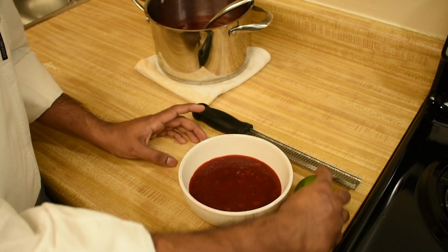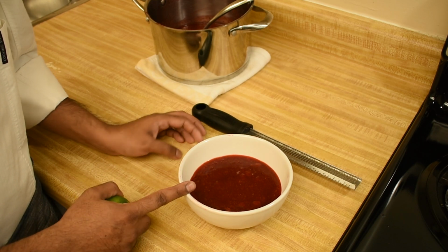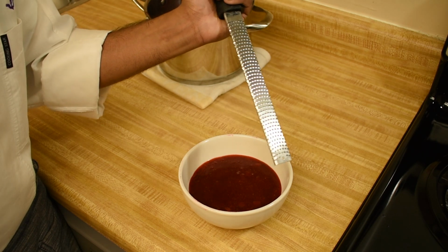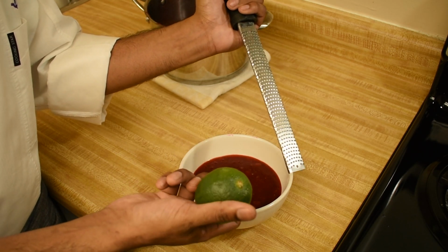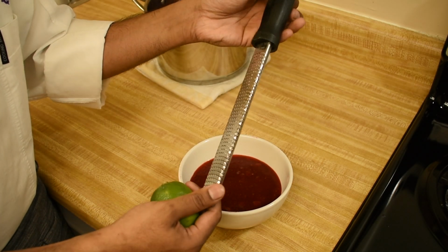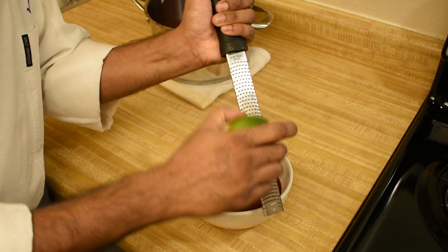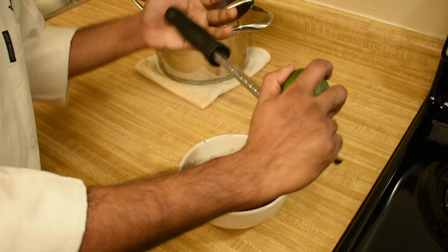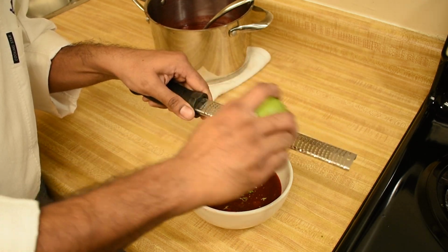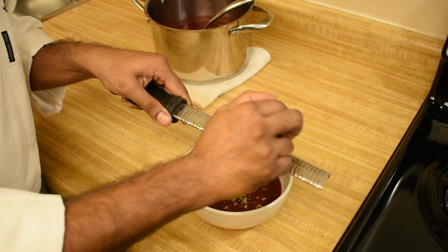As mentioned, we're going to add some lime zest in this part because we want to use it to make Napolitaines. Napolitaines, stay tuned. So I'm using a lime and a microplane. If you don't know what a microplane is, it's like a handheld grater. It's very sharp, so watch out. And I'm gonna grate the zest all into this. Can you see it going down? Yes, it gives a really nice contrast actually to the red.